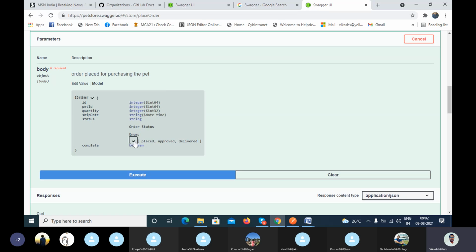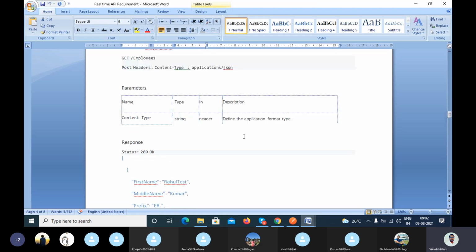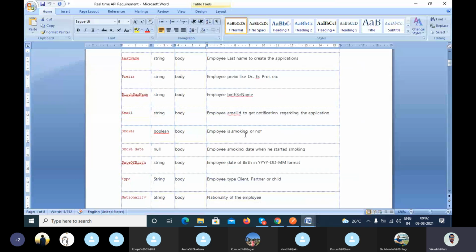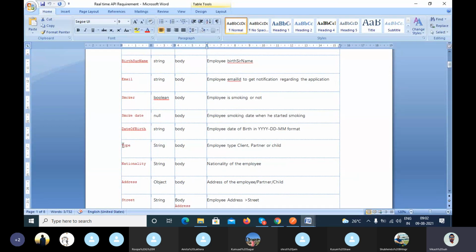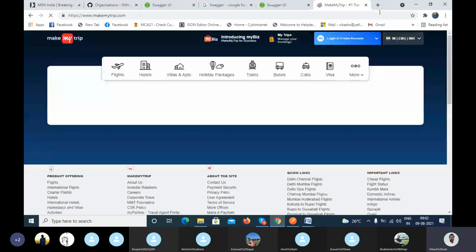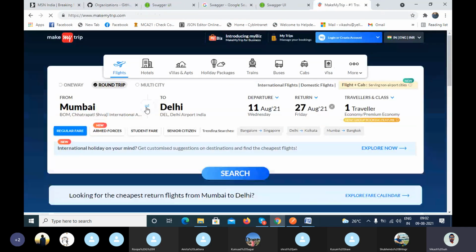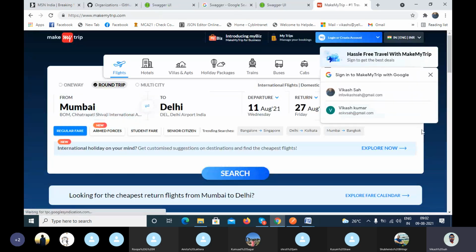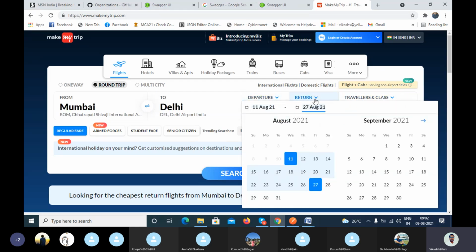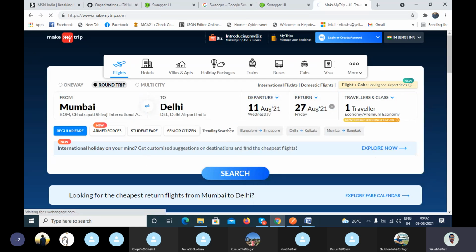And you can see it here, guys. I think in the previous class I explained that sometimes they will provide the value. Can you see it here? The type should be client, partner, or child. They will provide the value, right? I think when we were using MakeMyTrip, let me click on search.